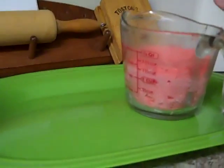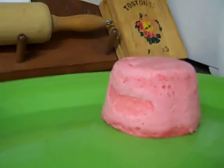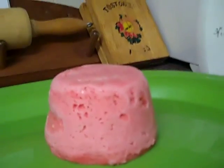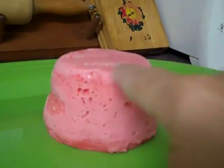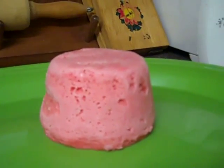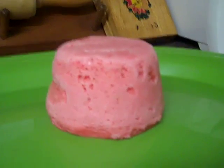Okay, so this is what it comes out looking like. You can just see that. It raises up. There's the top, and you let it sit for at least 3 minutes. I like to wait a little bit longer, and then afterwards, you flip it over. Kind of looks a little bit like Jell-O, but it really doesn't. I am going to let that totally cool before I cut it, and I cut it in thirds this way. This does yield 4 to 5 servings, and what I will do is show you the final product when it's all cooled down and everything.